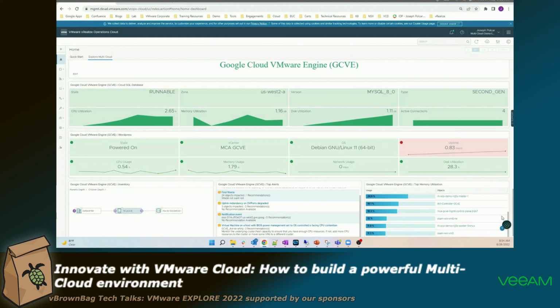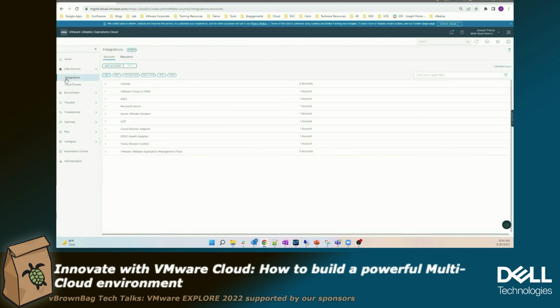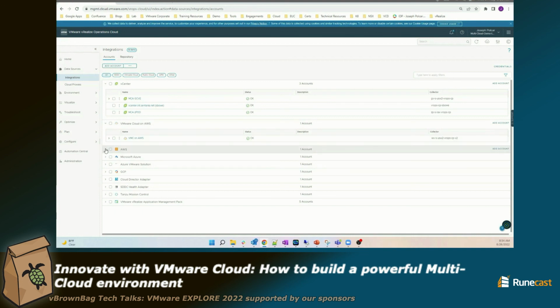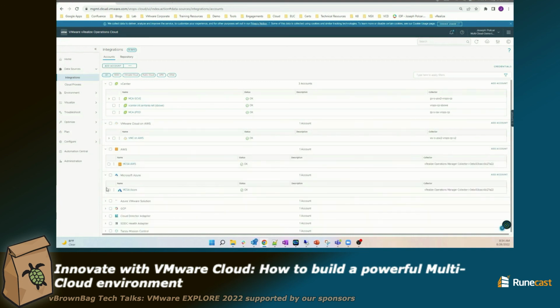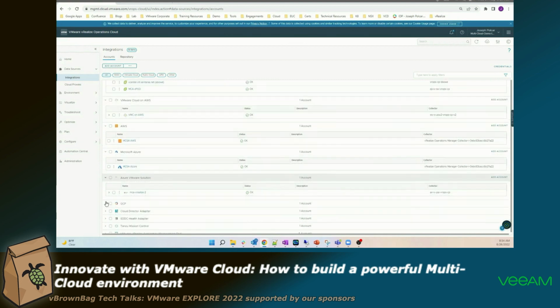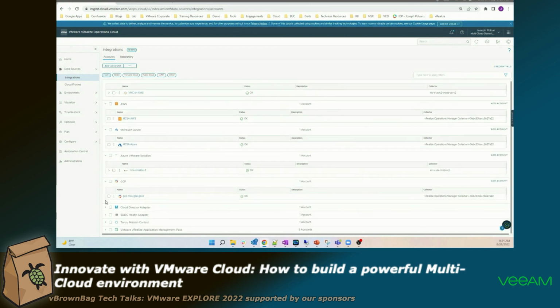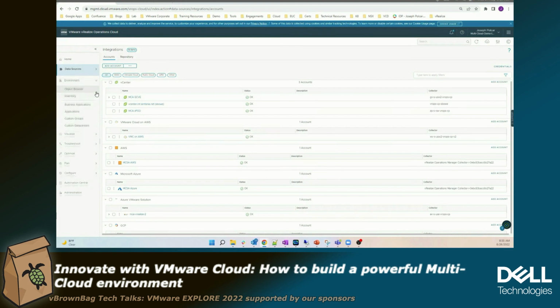To accomplish this, we're connecting to not only the different vCenters, right, but we're also connecting to Azure and Google and AWS so that we can view the native services. So I'm showing that here now, just our vCenter connectivity, our VMC on AWS connectivity, and then our AWS and Azure, and then further down we have GCP, which is Google. So there are plugins to actually monitor all of these from vROps, which is pretty powerful.